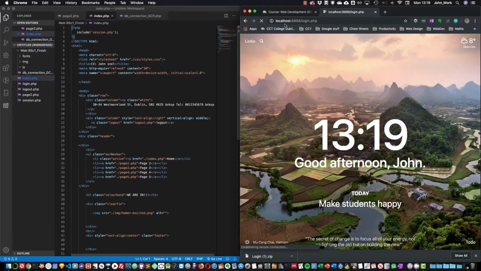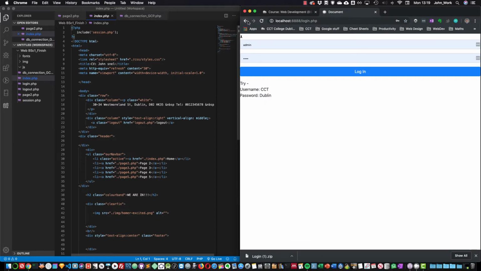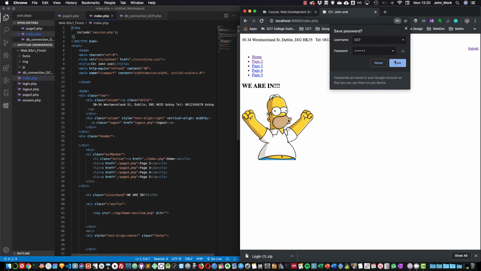So we'll go to localhost, and you may recognize this from a previous login screen. And here I've put in the credentials to be able to log into our site. So CCT Dublin. I think I may have misspelled that. CCT Dublin with a capital D. And I'm in.